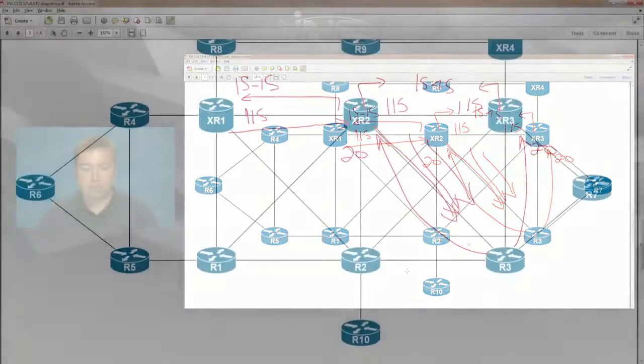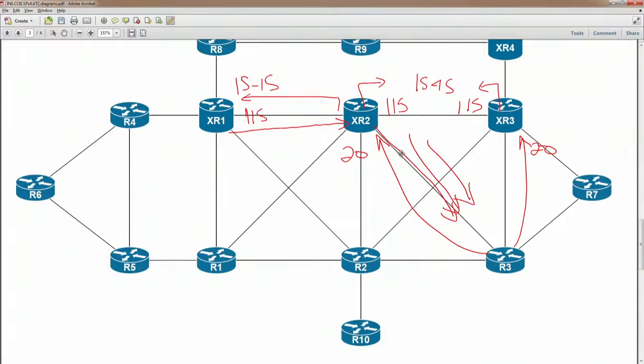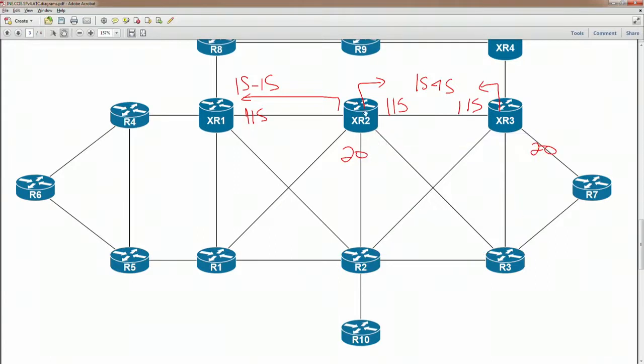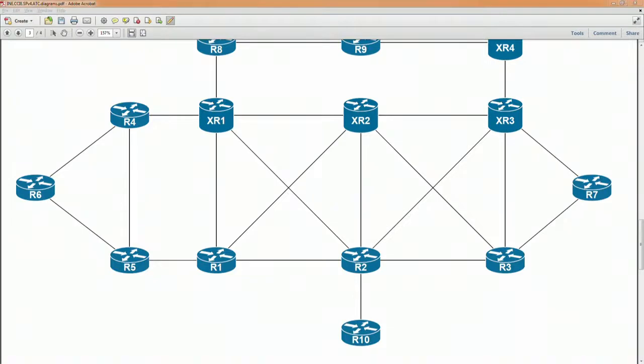So the fix is that if you do want to do path selection and have XR2 and XR3 compare against each other's attributes, you need to either have them as a client of a route reflector, as someone just mentioned. That's a possibility as well. But somehow they need to be exchanging the IPv4 routes.